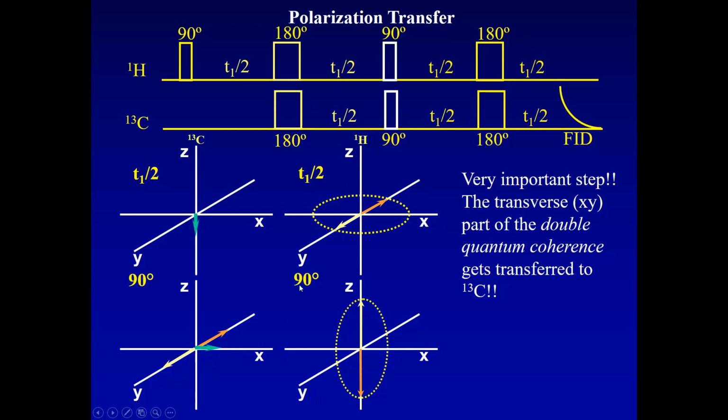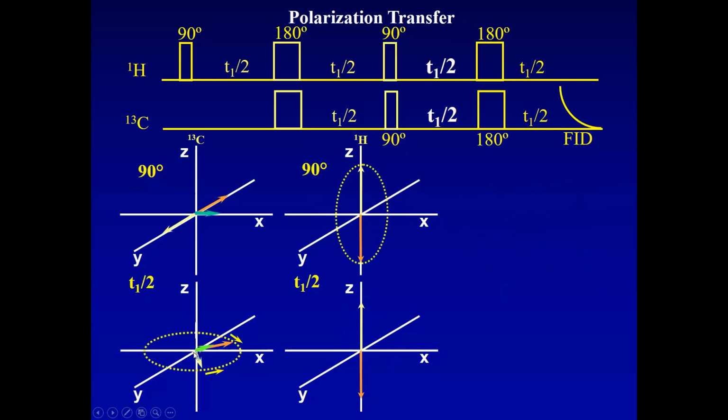And because there was a 90-degree pulse, we would have a small carbon-13 signal here. I'll leave it drawn through the rest of the sequence, but in reality, we're putting gradients in and eliminating that. Okay. And now we wait another time delay. And the whole point of the rest of the sequence is to refocus this anti-phase magnetization in the carbon-13 along one vector in the XY plane so we can detect it with more sensitivity.